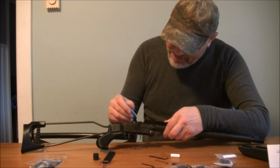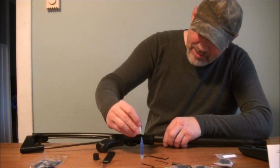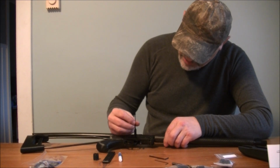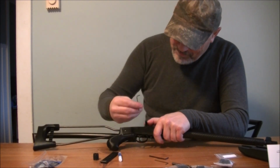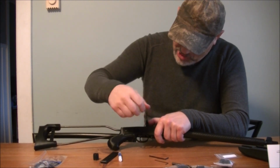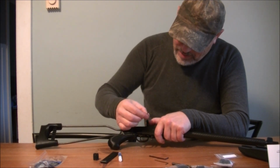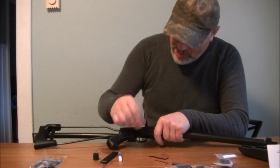Well, it's sitting there like that. There we go. And now I can screw it in. Yep, this one here. Make sure it's nice and snug on there. Then I'll screw that in. And I'm just going to snug that up. Same thing as I have with the other screws. And she's nice and snug.